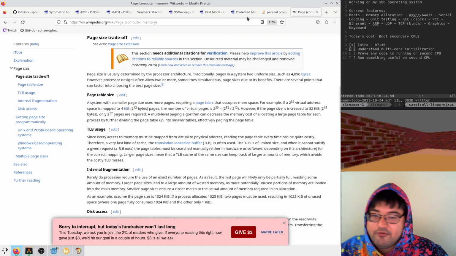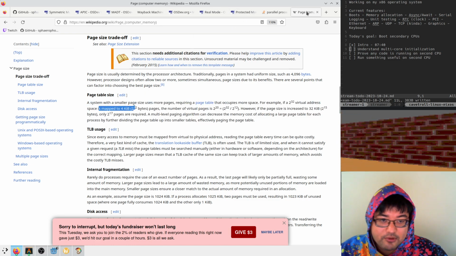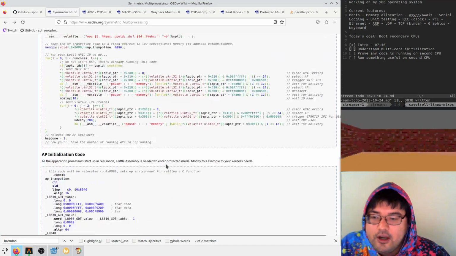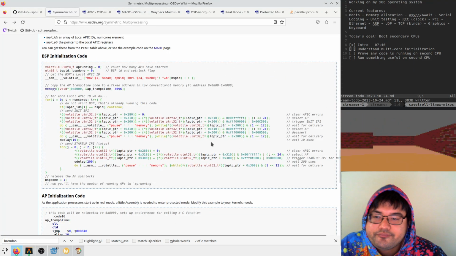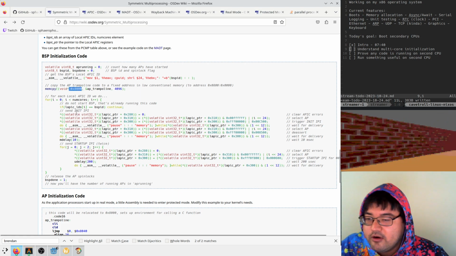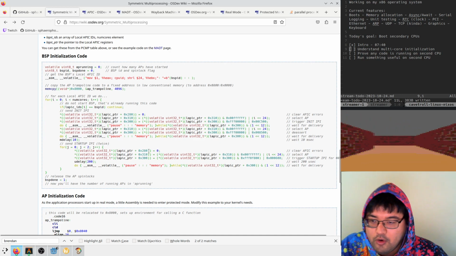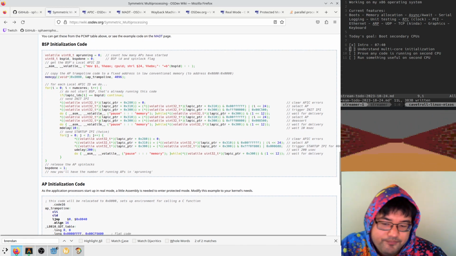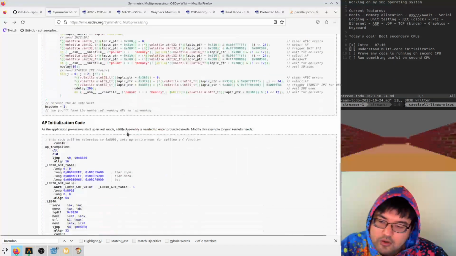Anyways, I'm pretty sure I've seen 4K a lot of times. They're using it as an example here. I'm pretty sure I've seen that. And that lines up, that makes sense. So I guess we'll try that. And I guess that also lines up with why you need to put this at very low memory addresses, because you only have up to 0xF0000. Cool.